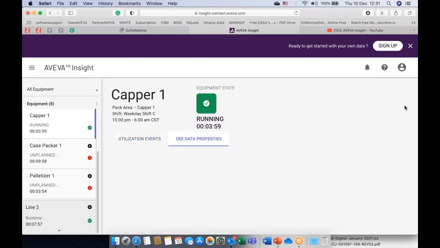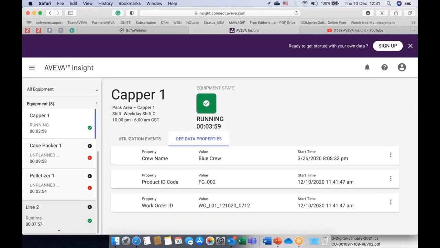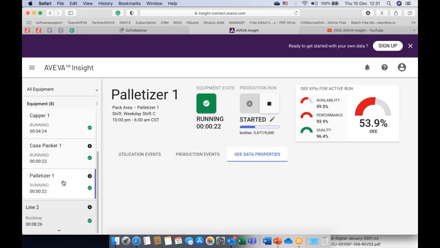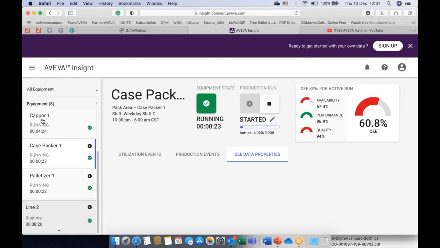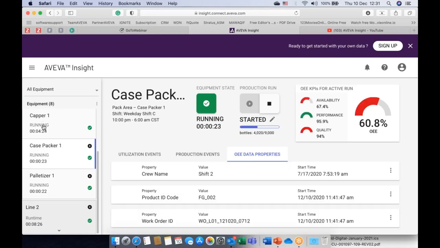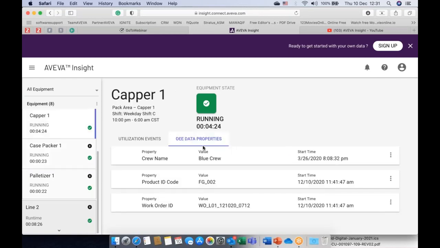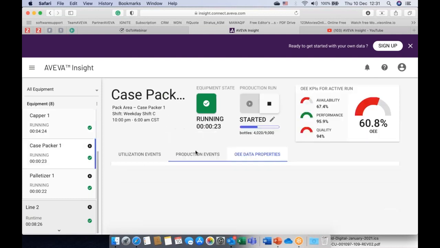If you navigate to the OE data, you can see the crew name, the values and the properties for the OE data attached to this capper. When I navigate to a different equipment, the same selection will appear on this side as an OEE data property.